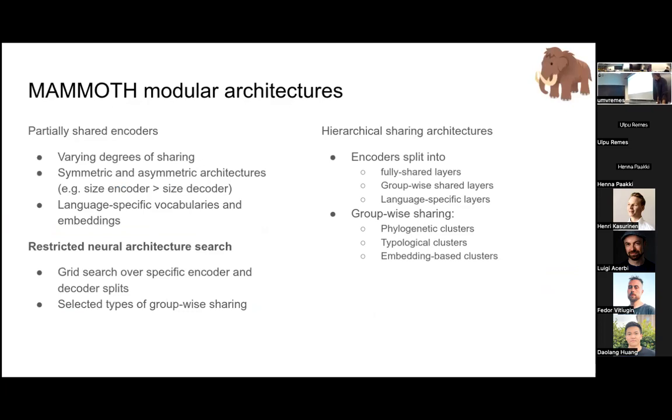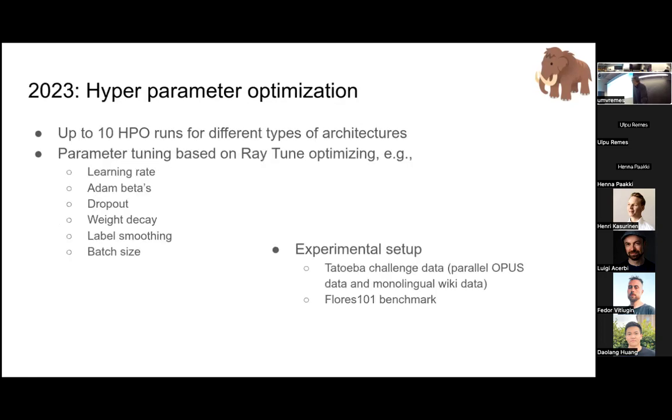Then we do neural architecture search to some extent, and then see also how that works if you can even add new languages incrementally. I feel like I'm really rushing through this, but I have to finish up. The parameter tuning is actually not that interesting, it's just about the learning parameters and everything that we want to optimize. So that's what we run starting today.